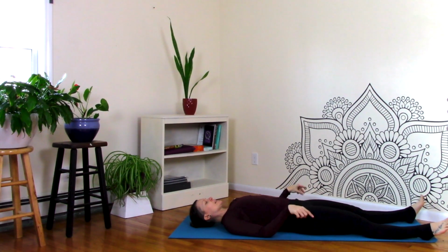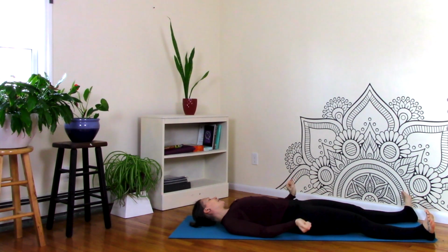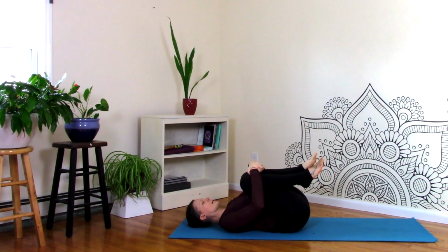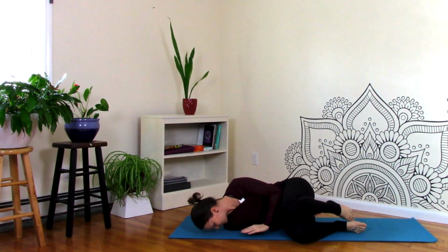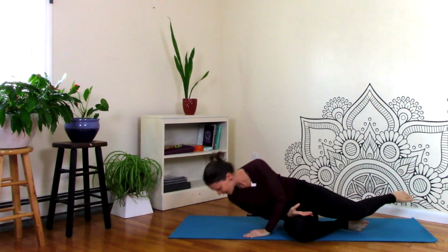Move around hands, ankles, and head. And then curl the knees in, wrap around, give a little rock, and land lightly on your right side. Come on up to a comfortable seated position.